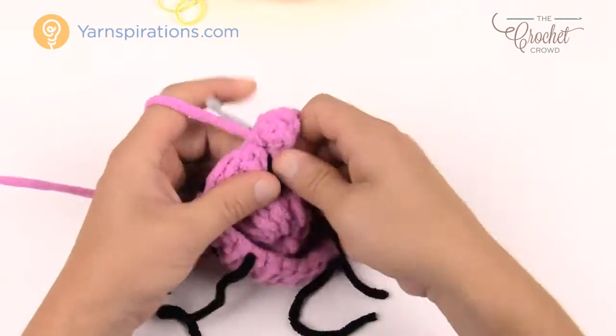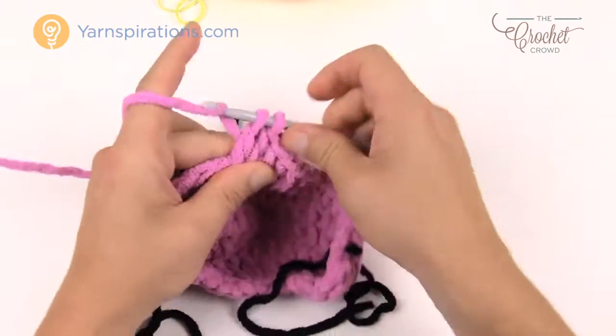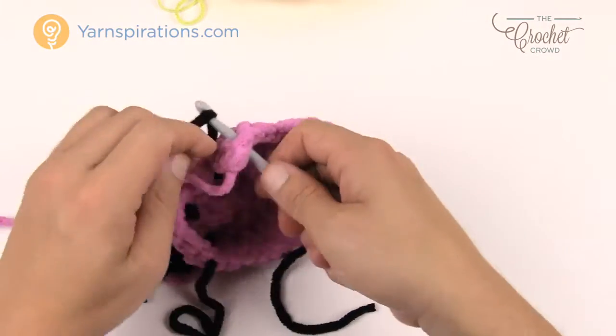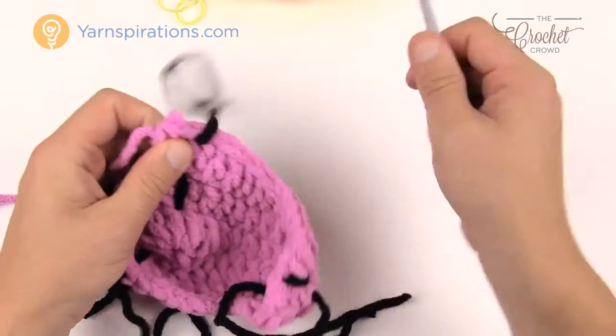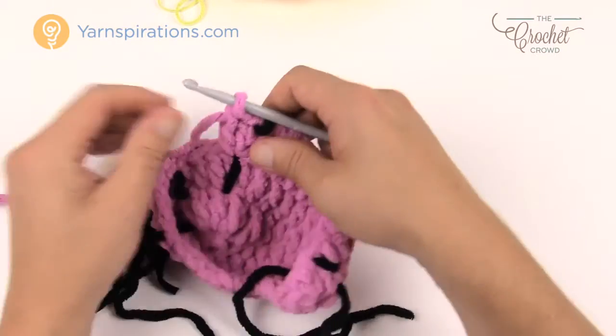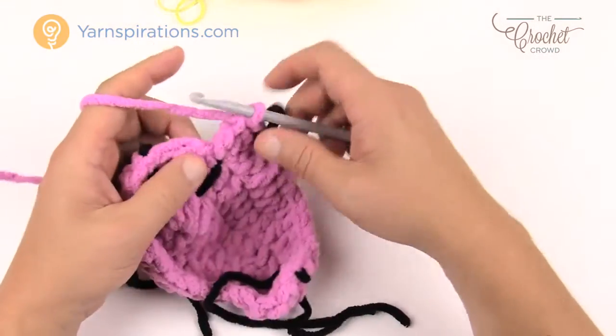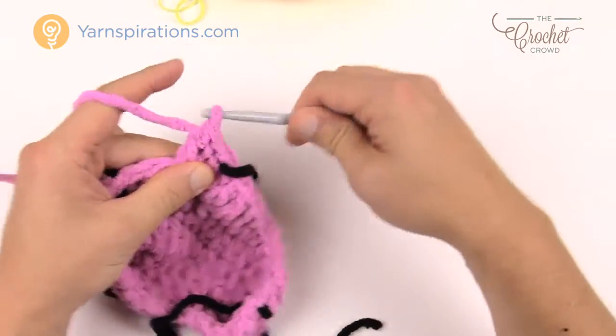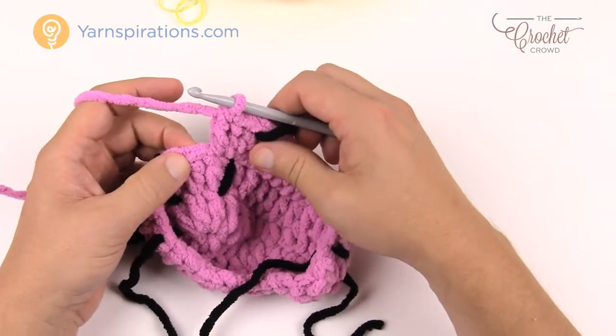Again, move up that stitch marker. Once you have those 3 in, move it to the middle one. You'll thank yourself if you're doing it this way. Okay, the next one is going to be 1 double crochet by itself, and the next one is going to be 3 double crochets there, into that one.